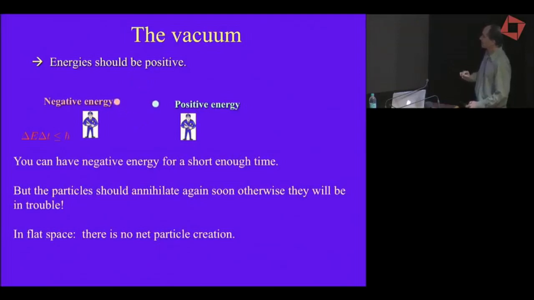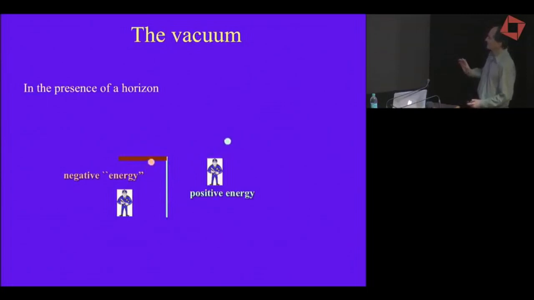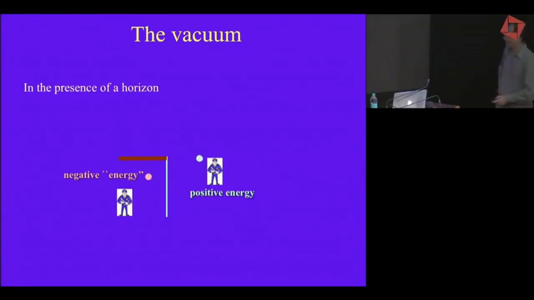And so in flat space, this negative energy particle has to immediately annihilate with the positive energy one, and there is no net particle creation. Now, in the presence of a horizon, there is a new thing that can happen: what is positive energy for the policeman outside is not actually positive energy for the policeman inside. The spacetime is so distorted that the notion of energy inside is different from the one outside. So this particle, which from the outside point of view has negative energy, from the point of view of the interior is a perfectly allowed particle. It just has negative momentum in some sense. So the policeman in the interior is perfectly happy with this particle.